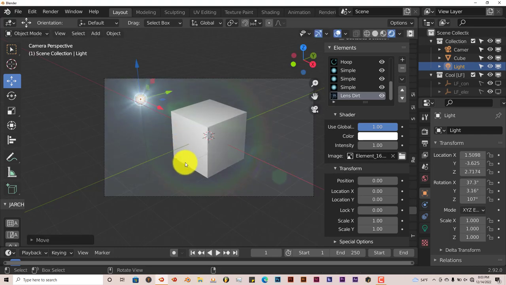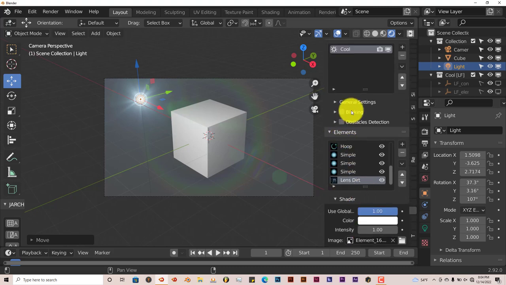And one more cool thing I want to show you guys before I end the video. If you scroll up, you have options here for blinking and obstacle detection. Now, if we click on blinking, let's click on that. You see it got dim. Let's press play, let's see what happens. Now it flickers. Now that is really, really impressive. And that's another level of realism that the add-on adds to the lens flare. And obstacle detection, I'm thinking that when that's activated, you can actually have a model go in between your lens flare and your camera, and it actually interacts with your object also, which is also helpful.